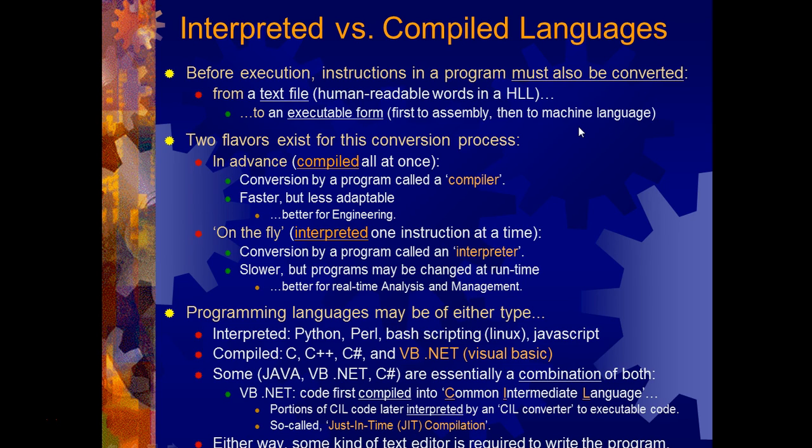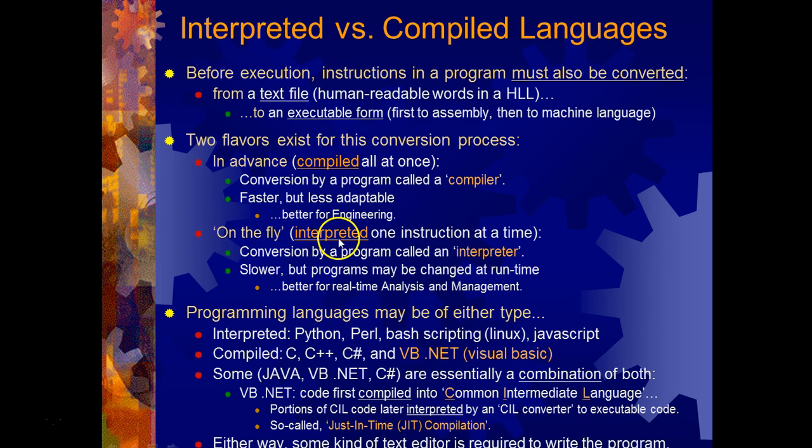And he says there are two ways to do this. He says two flavors to convert. So one is we write the program in our high-level language, and then we convert it right away using a program called a compiler, which takes our high-level language and converts it to a sequence of zeros and ones, which the computer can understand. And then, if it's done like that, and then we run it, it will run more quickly, faster than the alternative, which is called an interpreted language.